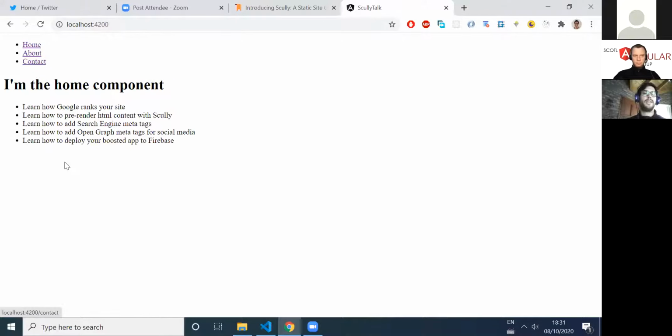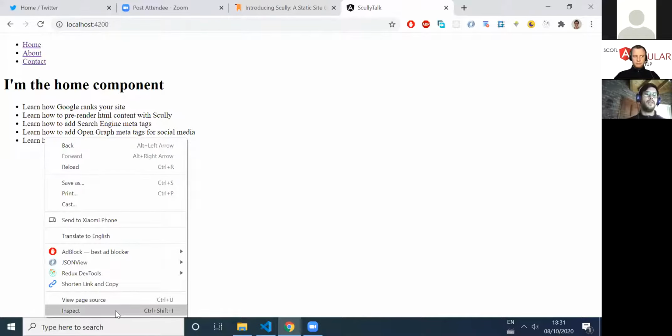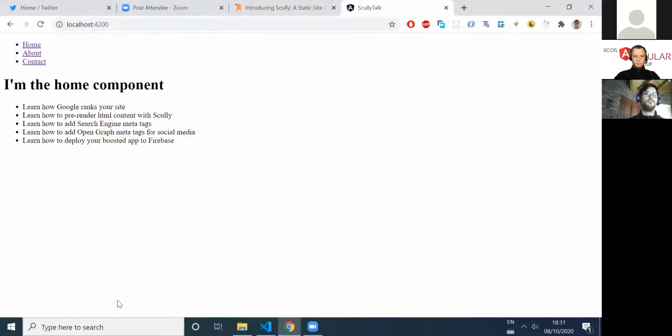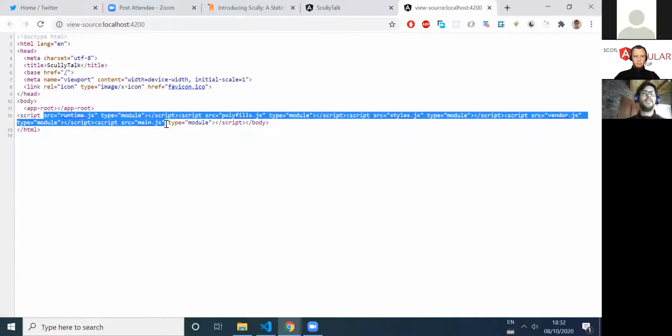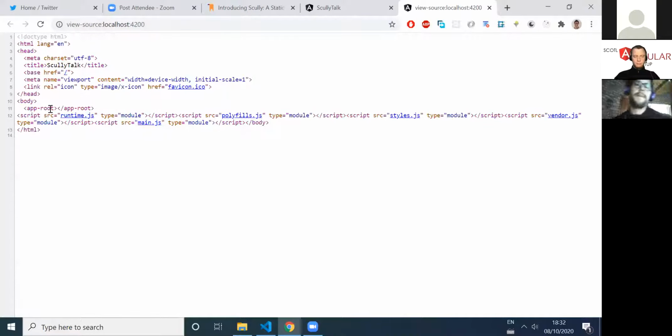Okay, but let's understand how Google bots work. The bot is a tool Google uses to crawl our pages and see what the content is about. If we view the page source at slash, we're going to see that that's the content the bots see when looking at our page. And it doesn't see much. It sees just an app root tag and nothing inside. So the Google bot needs to run these scripts in order to see content inside, and this is not optimal, because that's why our page is going to get penalized. So we're not going to appear on top of the Google search.